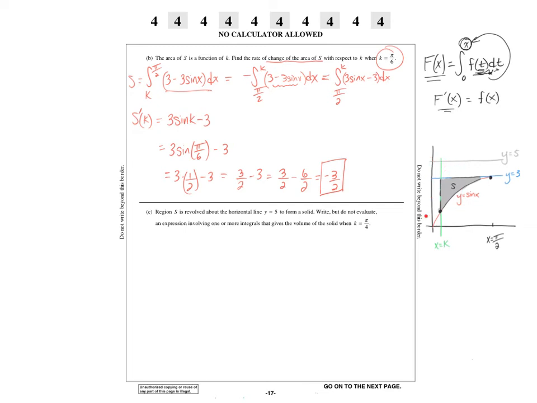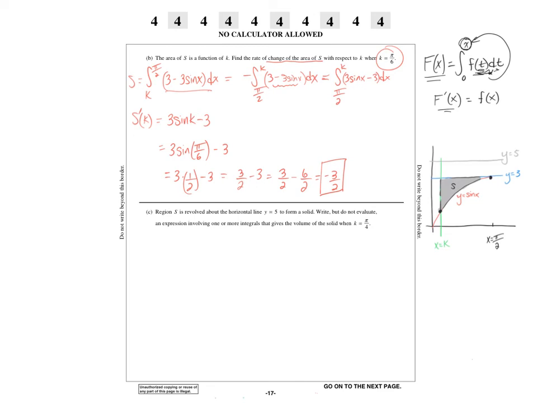We've got the y-axis and the x-axis here. Y equals sine of x in red, y equals 3 in blue, x equals k in lime green, and then the intersection point out here at x equals pi over 2. There, our shaded region shaded in gray with S, and of course our line that it's going to turn out to be our axis that we're going to revolve this thing around. So there's going to be a gap in here because this shaded region is going to move around this thing and kind of go like that, leaving a hole in the middle. It's going to be sort of a sideways hollow volcano.